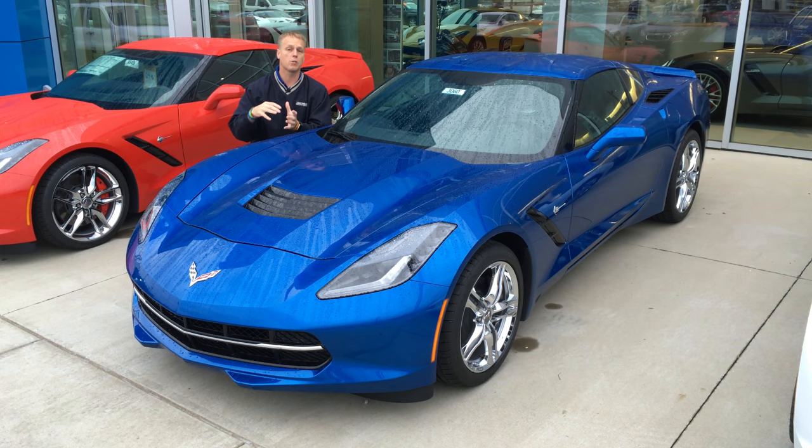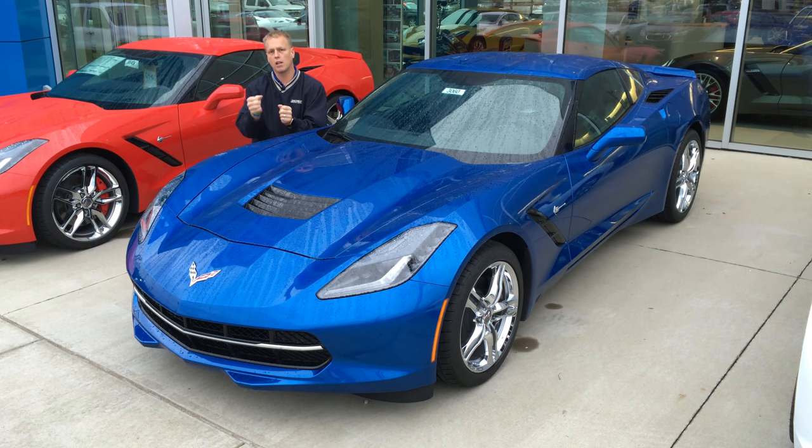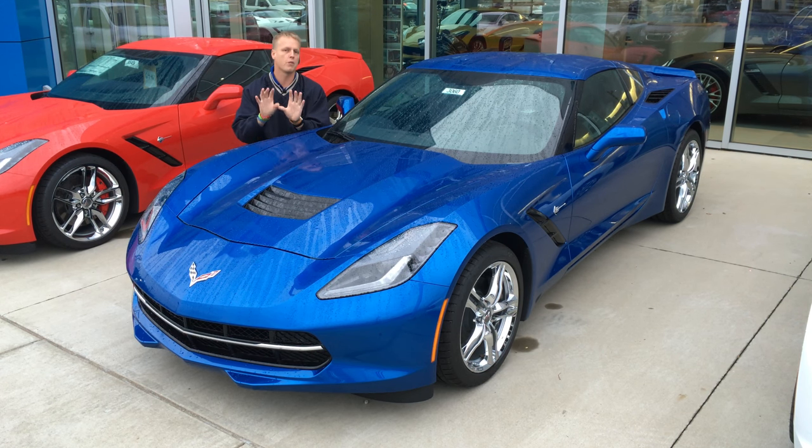One of the first things I tell my clients when they're buying their car is this is gonna happen when it gets colder. At 50 degrees you're gonna hear it. This tire here, you don't drive it under 40 degrees. You'll hear that clunk, clunk, clunk just because the tires are cold — the tires are stiff and they're basically skipping across the ground. It sounds like something's going wrong in your power steering and steering system, sounds like all sorts of things are going wrong inside the car, but I promise you 100% it's just those tires.